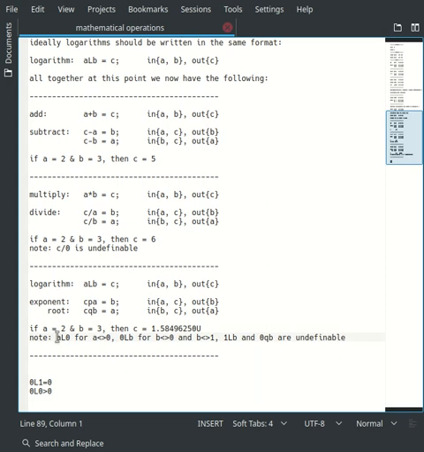And now there's multiple caveats, right? So for AL0, A is not 0, and for 0LB, B is not 0 and B is not 1, so B could be 0 or 1, and that would work. And over here, A could be 0, and that would work. And for 1LB and for 0QB, these are all undefinable. There's probably other caveats, but those are the ones that I noticed while I was working this up.